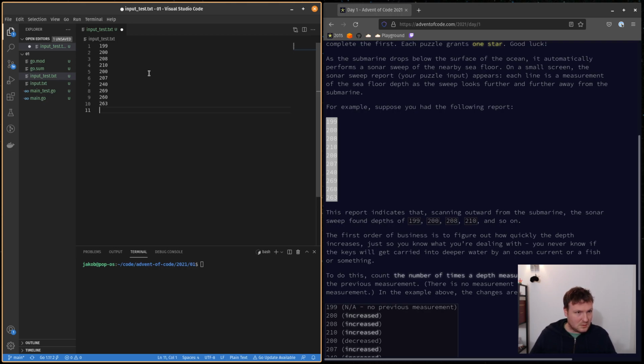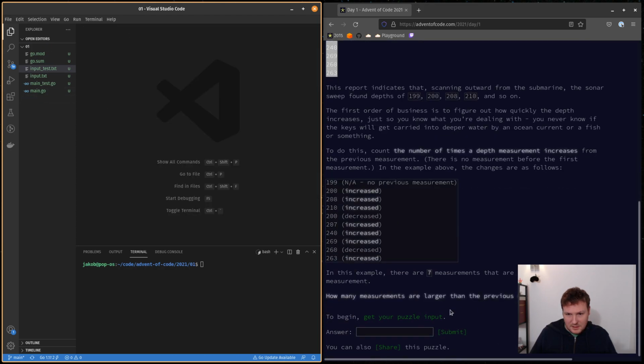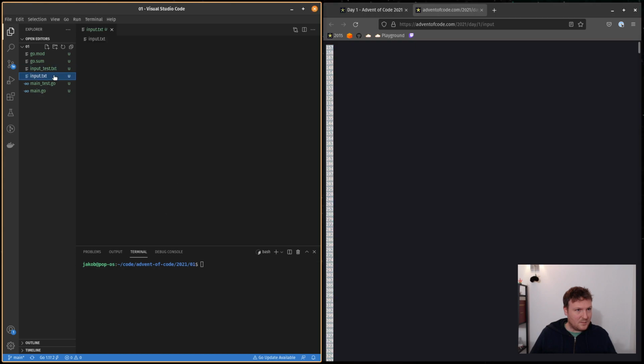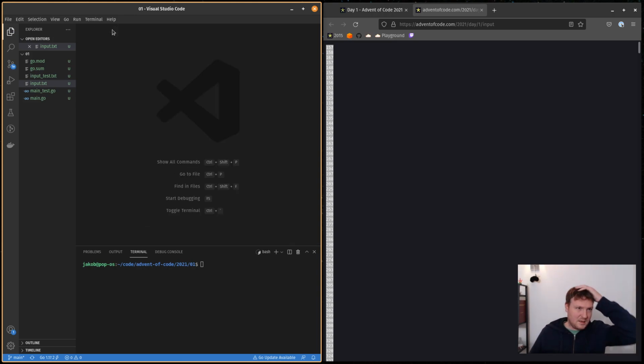Close that out, and let me grab my puzzle input. It's pretty big. Copy that and put it in input test. Ooh, 2,000 rows of it. All right, close that out.